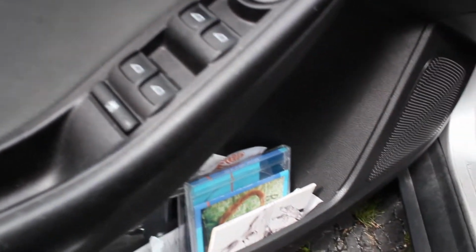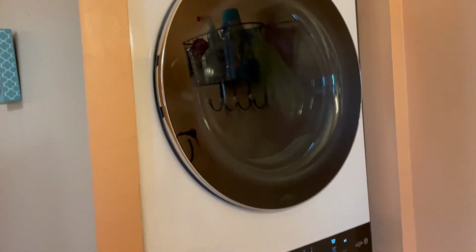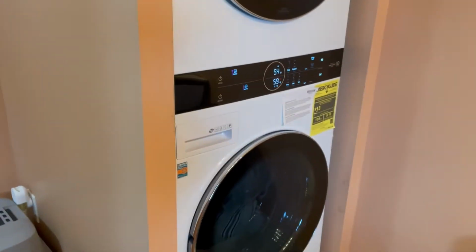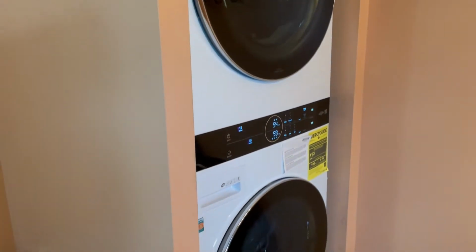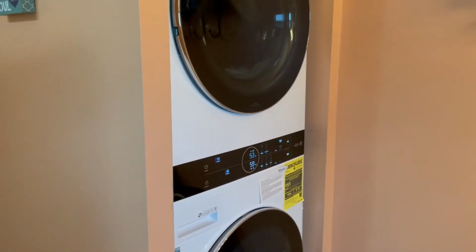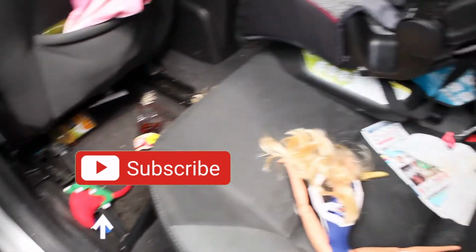But now let's get on to the new washer and dryer, and then we'll get on to cleaning out my car. Hey guys, sorry I'm not quite done up today, but they just got done installing our new washer and dryer, so I'm just popping in here real quick on this video and just showing you my new washer and dryer. We got the new LG wash tower, and I'm only on my second load. I've got my bedding in there now, which is a king size, which fits perfectly. So far I love this thing. Like I said, this is only my second load, but so far so good, and no water on the floor like my old washer used to do. So yay! I just wanted to pop in here and say how excited I am to have a washer and dryer back again.